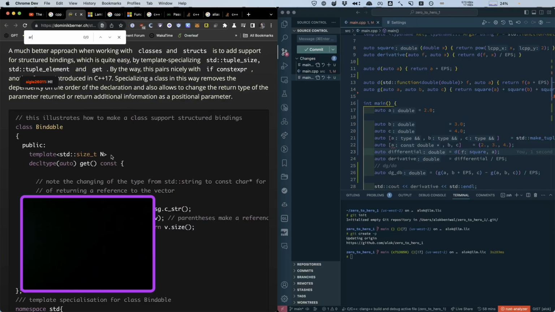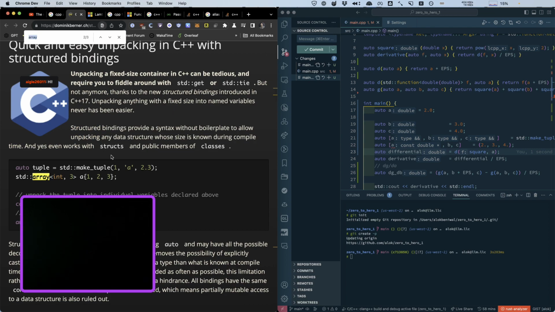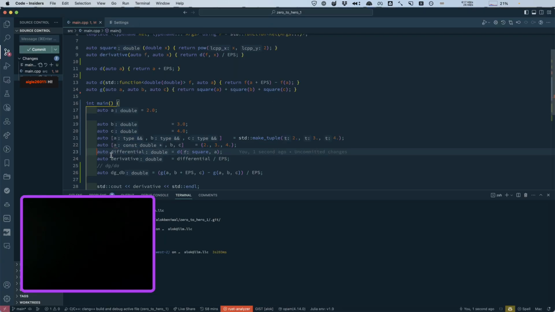Doesn't seem to work. Maybe if I do standard array 3.